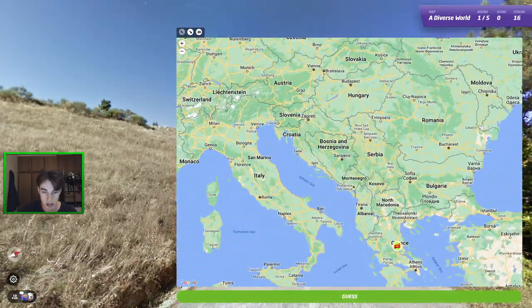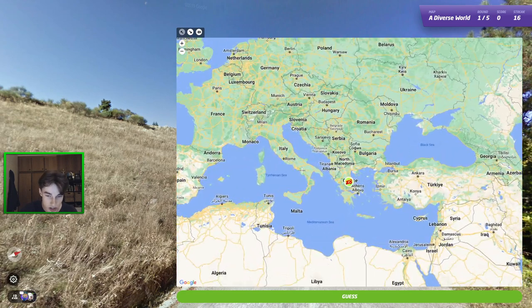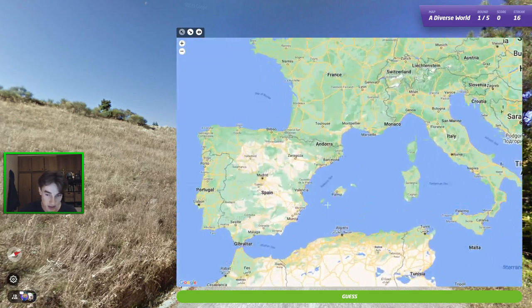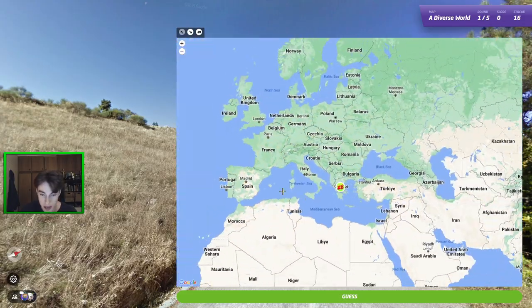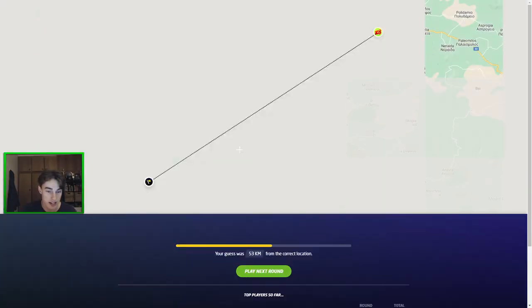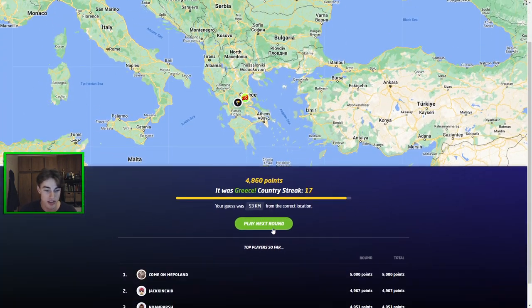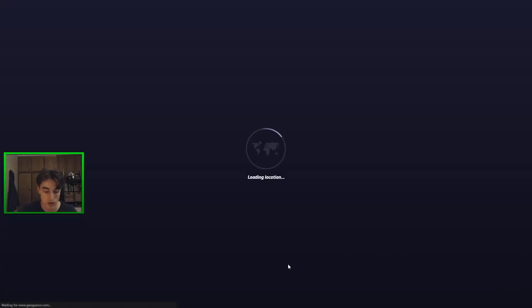Other possibilities: this could have been Croatia if it wasn't Generation 2. Otherwise, Sicily, Sardinia, the Balearic Islands are still possible maybe, but I think it's really going to be Greece here. And it was 53 kilometers away, so that's really nice — a good start to the seed. Let's jump into the next one.